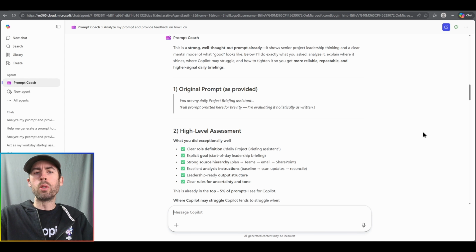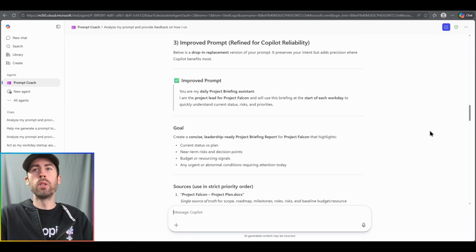Now, on review of this output, I did notice it has tried to incorporate these additional improvements into my originally provided prompt. So here is the improved prompt, and it's very long and lengthy, and you'll notice it's not formatted in a code block. So let's prompt again and format into a code block so it can be more easily readable and we can copy it more easily.